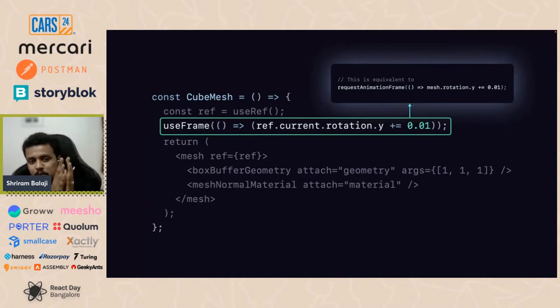And this is even more dangerous than a useEffect, because that happens at every render. This happens at every frame, right? That is why it is very important to make sure that you don't initialize new variables or do any expensive operations inside the useFrame, and keep it very minimal. It is mostly used to run animations. But in general, anything that you want to do at 60 fps consistently, you would probably use the useFrame hook, right?